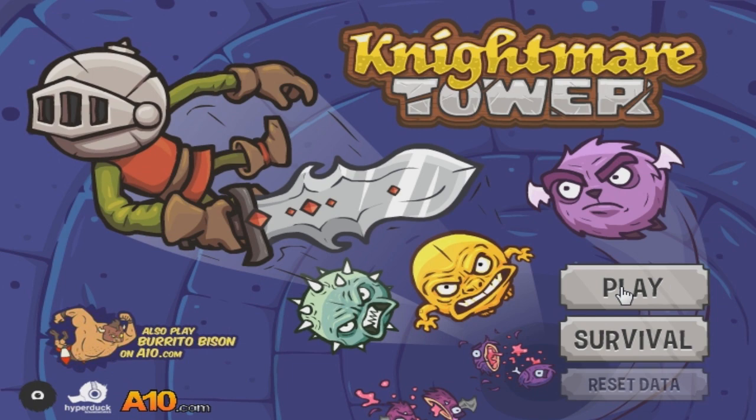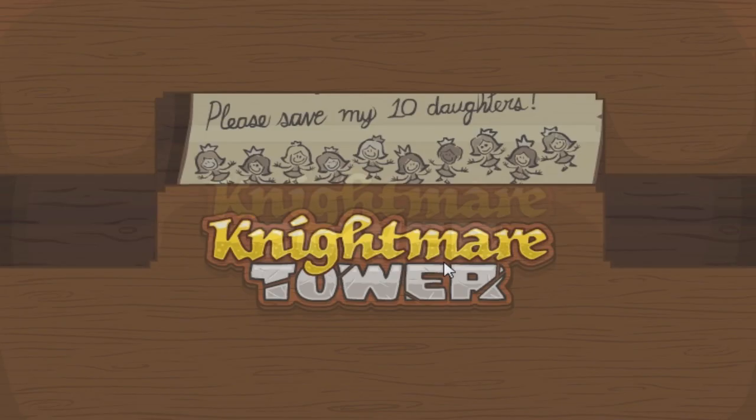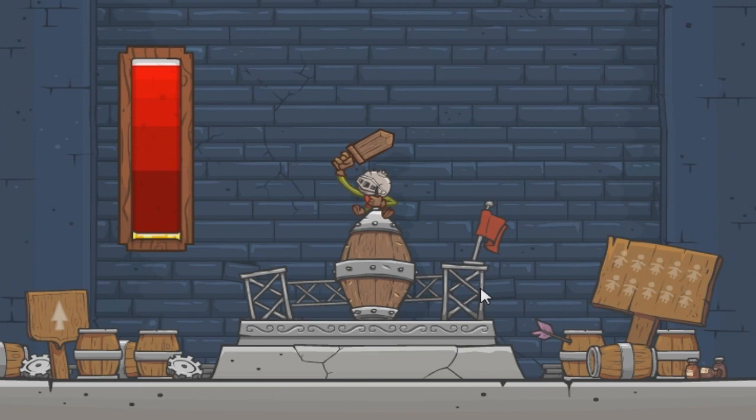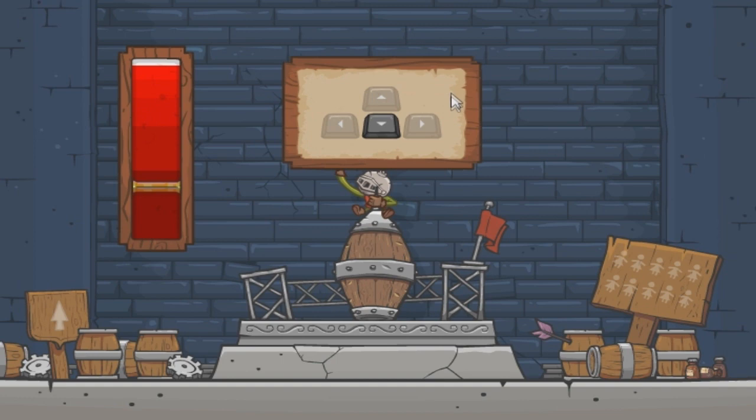It's an upgrade-type game, and it's fun. So here we go, Knightmare Tower, on we go. So, dear knight, please save my 10 daughters. The evil guy took them to his tower. Kill him. Kill him. So this is a sort of weird fly up in the air, kill stuff tower game. It's hard to explain. So here we go, we've got a little rocket in the castle. We've got a catapult ourselves right to the top. There are upgrades to upgrade the rocket and you kill stuff and oh god, okay, so let's just get started.